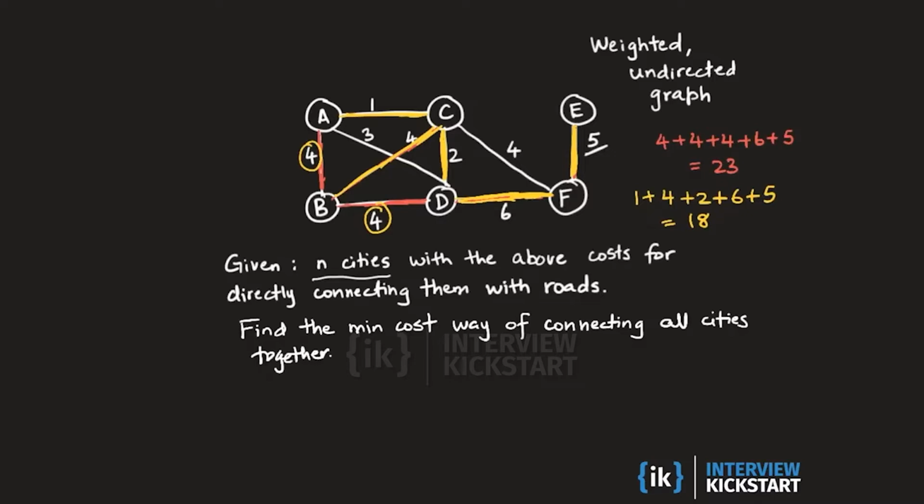So this is clearly better than the previous solution we had, but is this the best possible solution? Well, maybe not. Maybe we shouldn't have chosen this road with weight 6. Maybe we should have tried to connect C and F together by building this road of cost 4. So we have to design a general algorithm which will decide what subset of edges, or what subset of roads, to build which link together all these cities with the minimum cost.